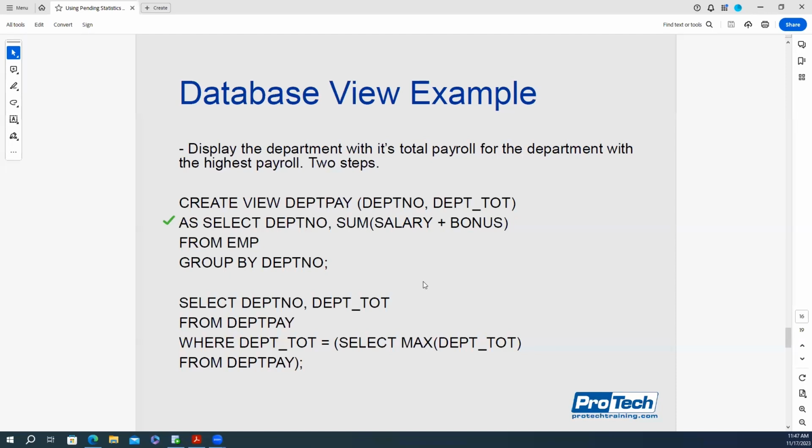Now, this one's kind of nice because it kind of looks like the with clause, right? The common table expression. But what's the difference between the two? Let's just flip back and forth here. We can see that the create view is creating a database object, and it's stored in the database. What's good about that? That means we can share it with any code that we give access to it. Oh, you need access to some code that computes the total payroll by department? I've got a view that does that. Here it is. I'll give you permission to it. And then down below is how you access it. The name of the view up here is department pay. Down here we do from department pay.